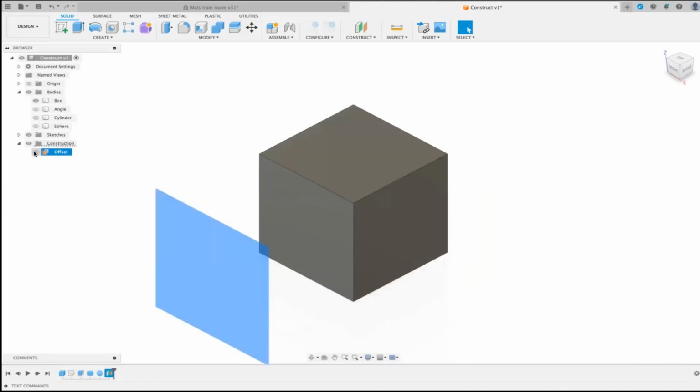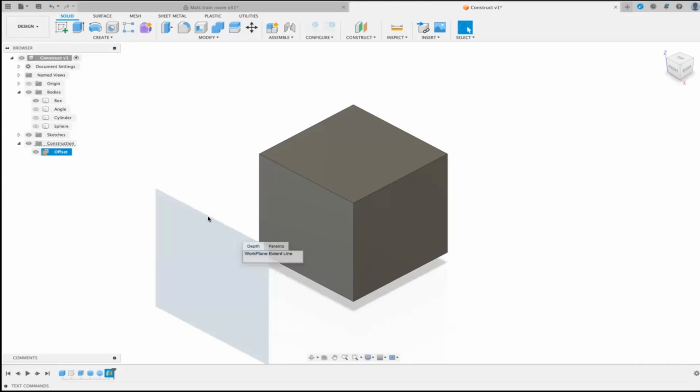What you might use an offset plane for is the emboss tool, or project, or whatever you want to do where you want to create an offset. You can switch them on and off, and you can also make these bigger.